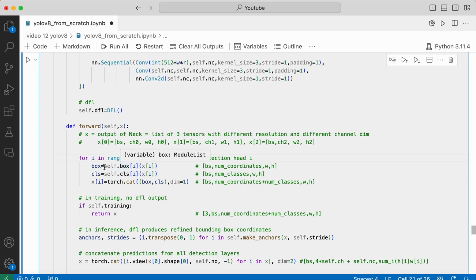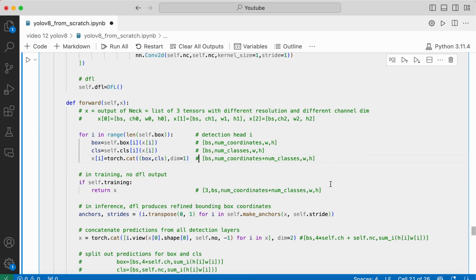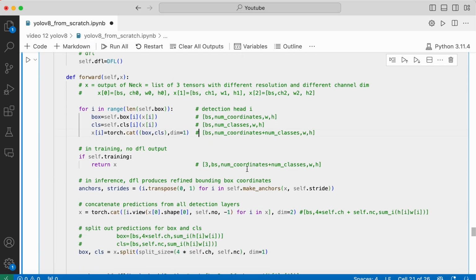So we get the box, we get the classification score, and the output will be the concatenation of the bounding box coordinates and the classification score along the channel dimension. So the output Xi here has shape number of coordinates plus the number of classes on the channel dimension.